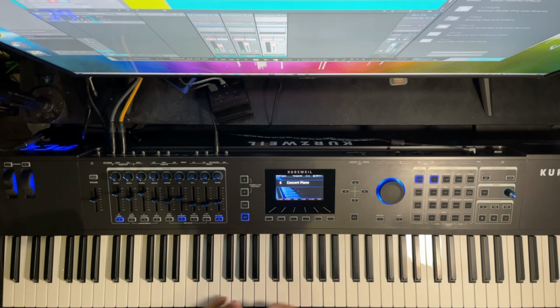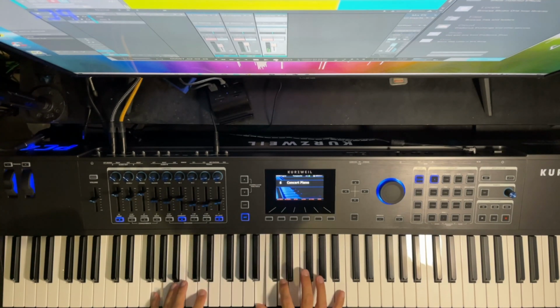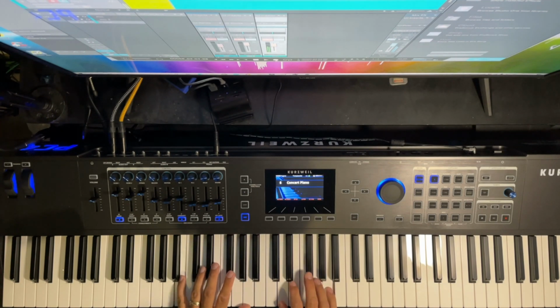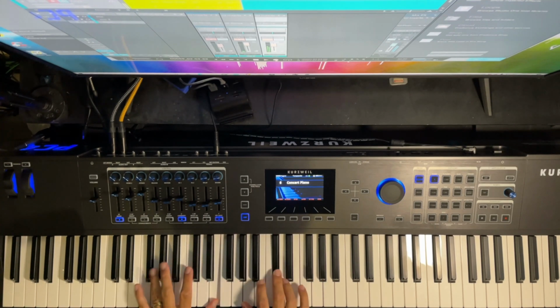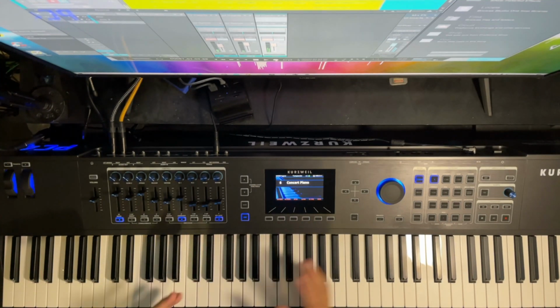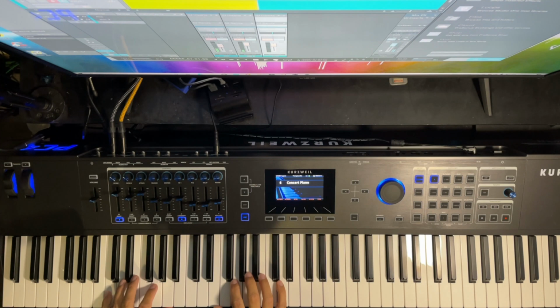All right, so first of all, pianos. Check this out. I like this concert piano. I'm gonna tell you something. You know, I like pianos. Y'all know me, I'm a piano guy. So I'm instantly drawn to this piano, and I'll tell you why I prefer this particular piano from Kurzweil above all other keyboard pianos. And that is simply called Steinway Model D.